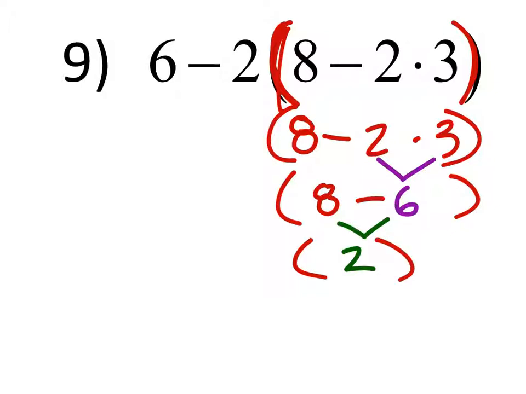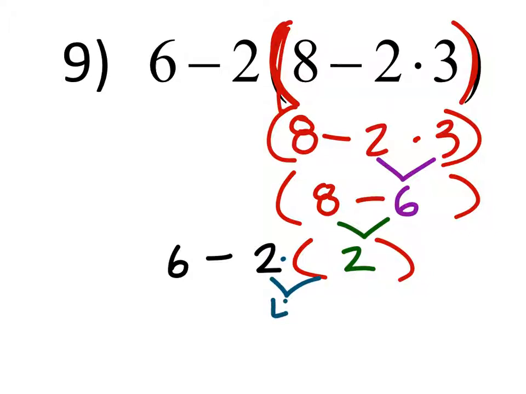See, now that I've solved that, I can look back at what I had left and put it back into the problem. So we had a 2 out in front of that parentheses, and then it was 6 minus that 2. So it'd be 4. So the next part would be multiplication, 4 times 2. Because now, in this problem that we have, because we've evaluated that parentheses, there are no other parentheses, no exponents, but there is that multiplication right here, between the 2 and the parentheses.